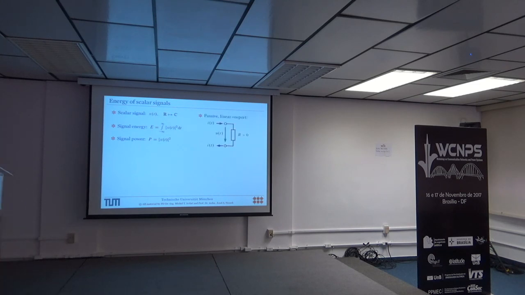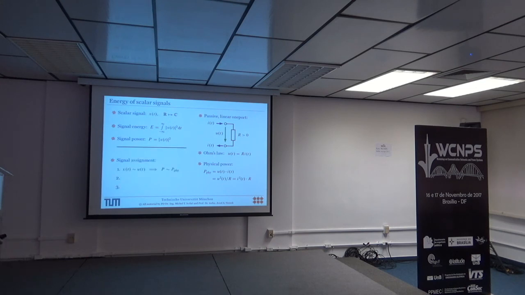Well, let's look in the physical world. And the simplest example I can choose here is a one-port, an ohmic resistance. And of course, we know how to compute the power flow into that element. It's simply voltage times current as the instantaneous power. And since we have Ohm's law, we can express it, of course, also as a function of the voltage squared and the current squared.